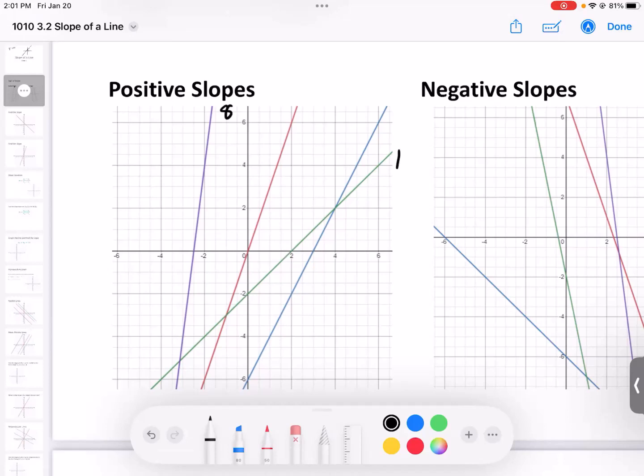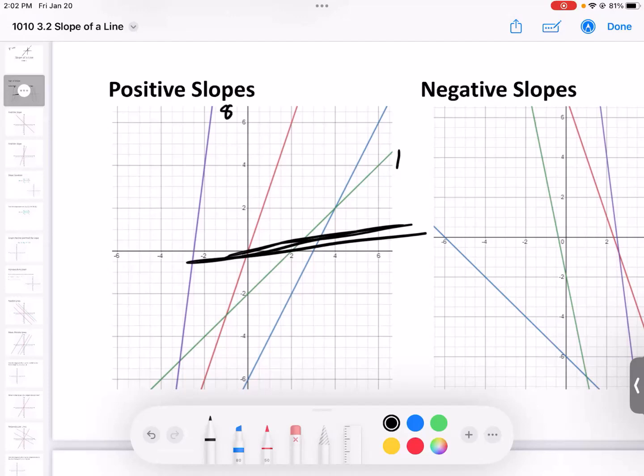But you can see that a slope of 8 means that it's really steep versus a slope of 1 is less steep. And you can have fractional slopes as well. Like you could have 1/5, which would be about this steep-ish. That would be a slope of 1/5. So if you have a fractional slope, it's not going to be very steep at all. And if you have a slope of 0, that means that it's totally flat.